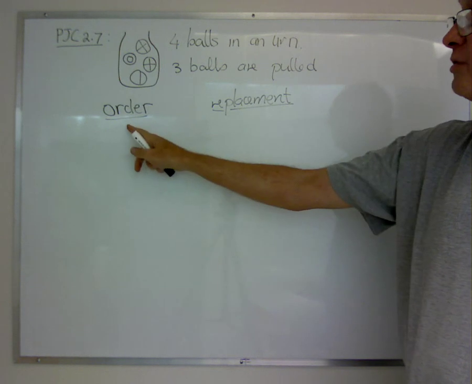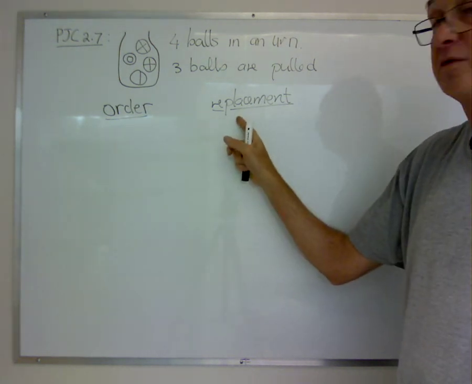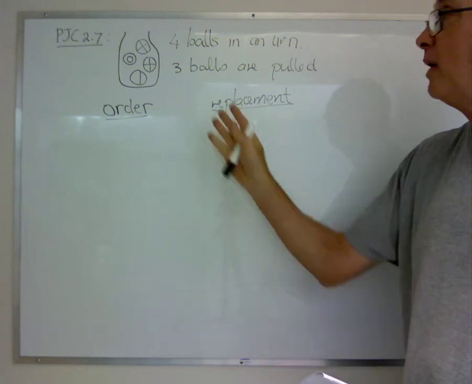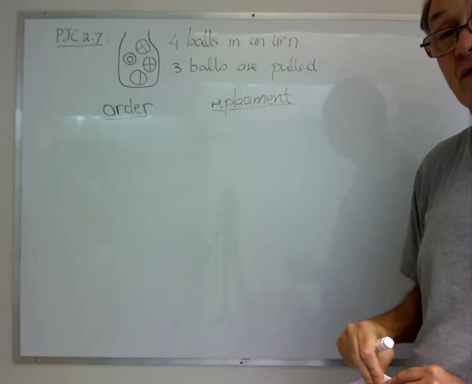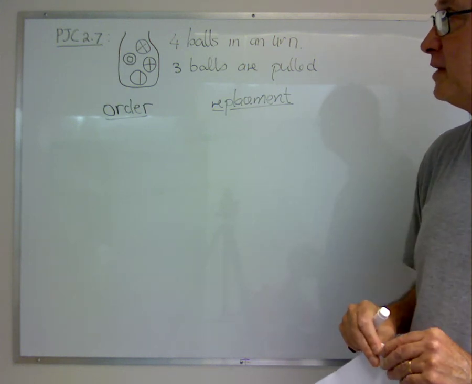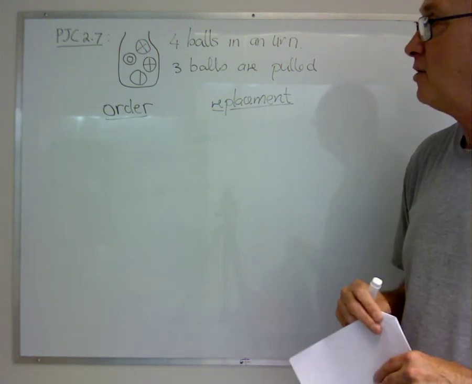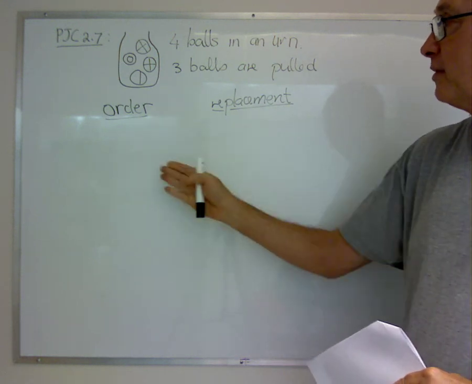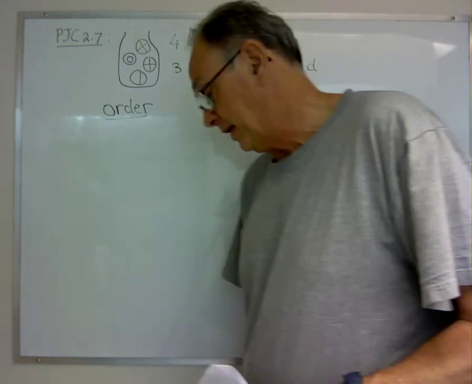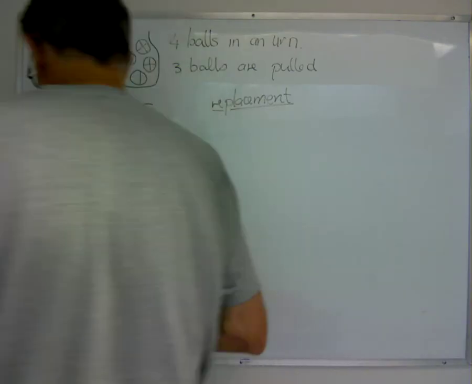Of course, there's ordered or not ordered, replacement or without replacement. So there are 4 possible ways in principle by which you could pull these 3 balls from the 4. It is obvious that in order to do the counting accurately in this case, you have to understand what order and replacement mean and what their absence means. So let us do this in turn.